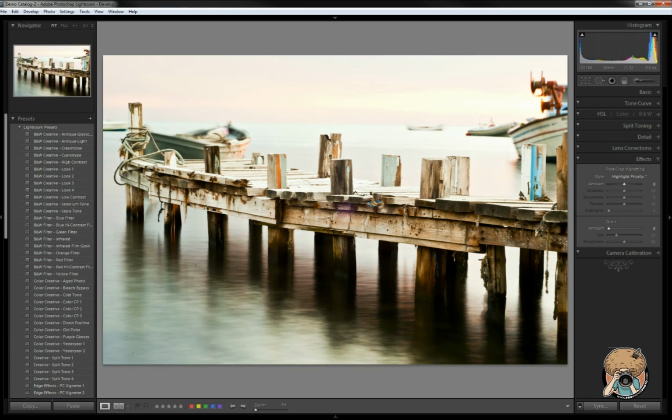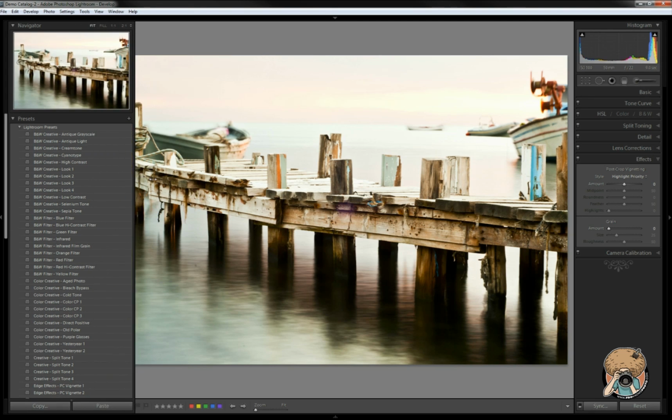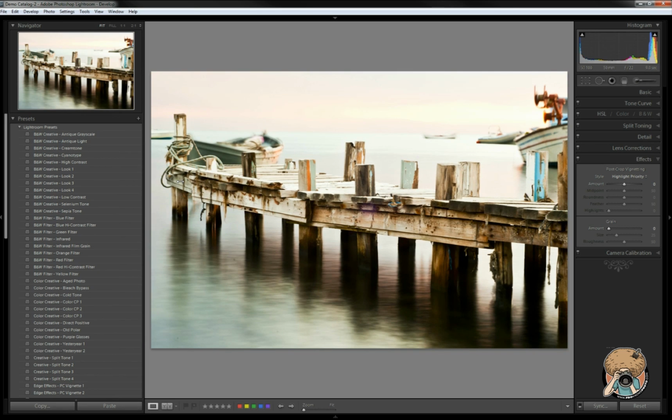Now, you'll notice that up here in my little navigator window, as I scroll over them, they're changing. That little preview there is changing, giving you a little preview of what the image might look like, instead of having to click on each one and then click and control Z, click and undo. You can just mouse over them, gives you that idea. Now, you can make that panel a little bigger like this so that navigator is bigger.